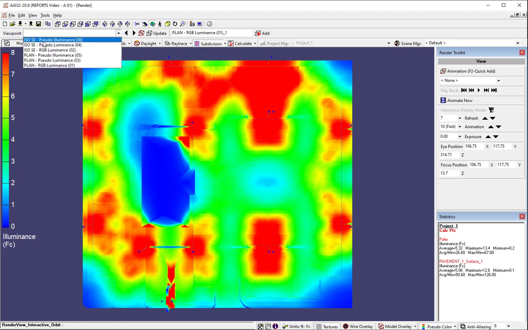Now, the thing to note about this is that AGI sorts these alphabetically. I've added the numbers at the end showing you the order in which I actually created these viewpoints. So this was the first I made, this was the second, this was the third, but you can see they got sorted alphabetically, and that becomes important later. So let's jump on over to reports.